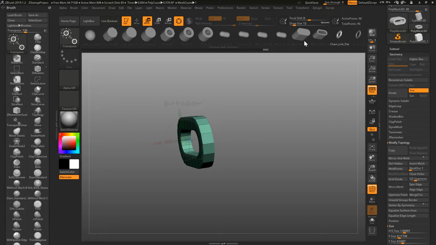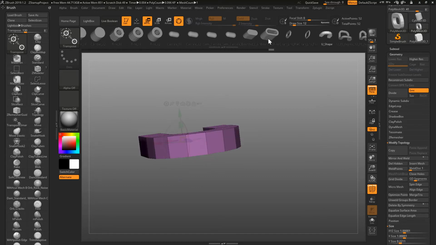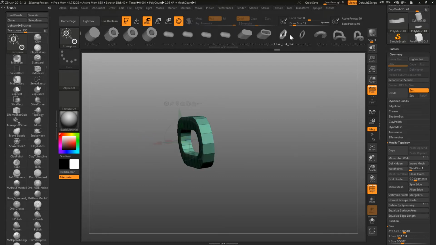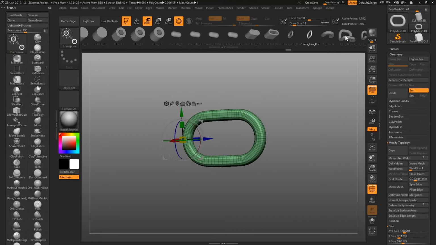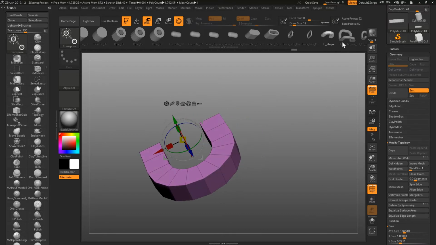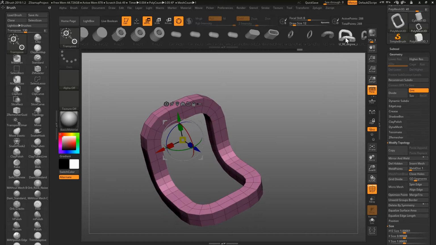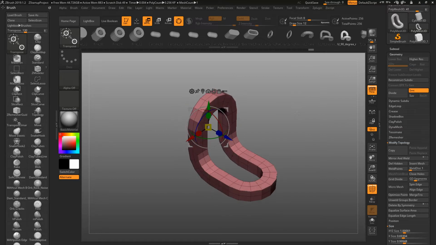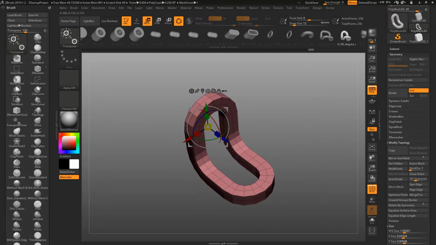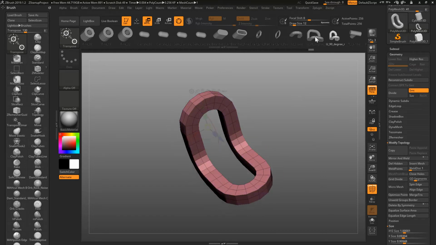So I ended up using a lot of these when I'm working, so I just made a quick way of accessing them. Then I've got a chain link, which is a really simple one, and then a subdivided version, and then these U shapes, and these kind of U 90 degree shapes that I use to basically put on models as placeholders for things to attach with ropes or hooks or whatever.